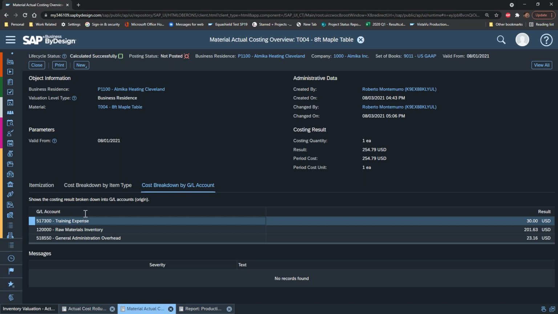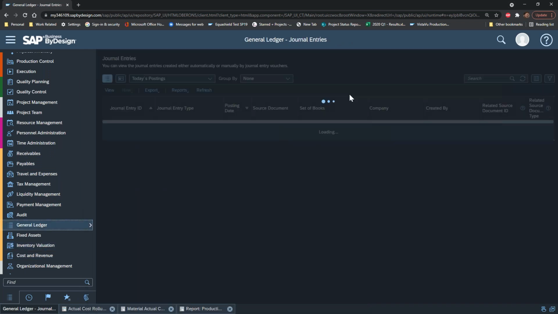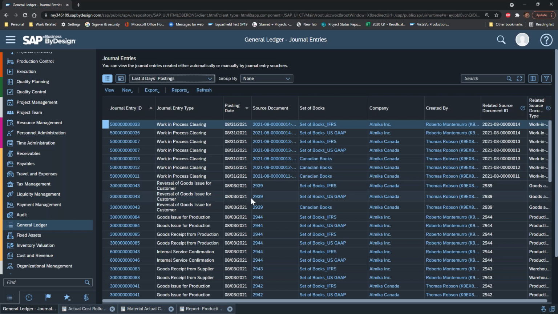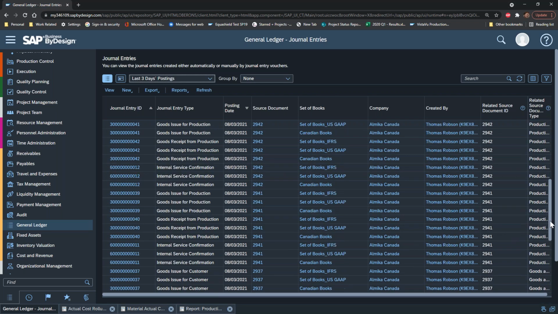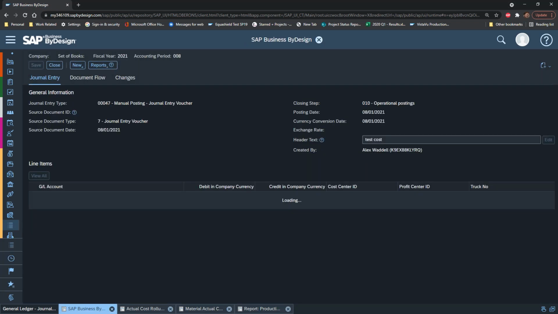that's based on journal entries that you're going to do to those manufacturing cost centers. And if you want to understand what that journal entry was, we could go back to our journal entries. Let me go find that one. I did it yesterday. It's probably going to be at the very bottom of my list here. So there was that manual posting entry.